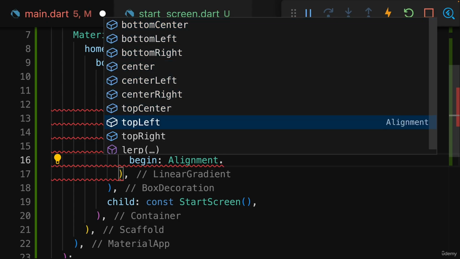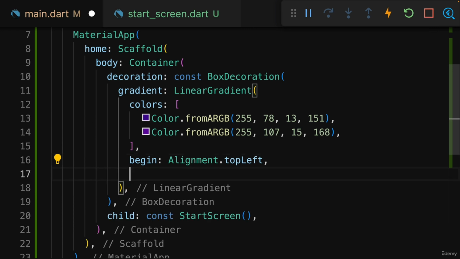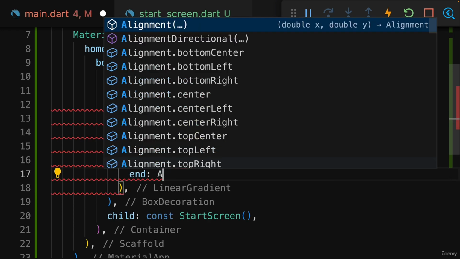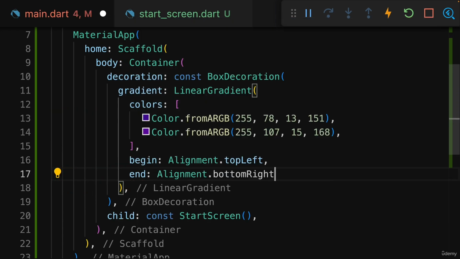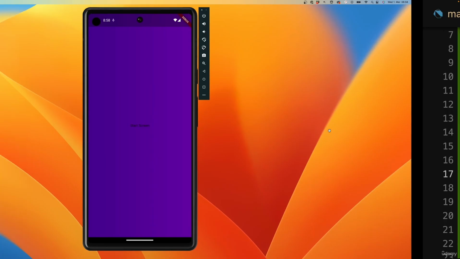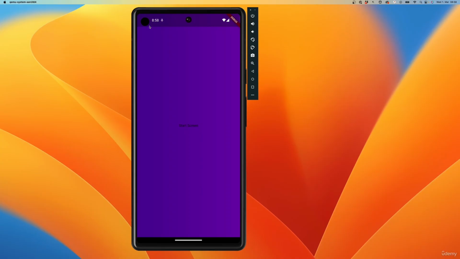And here I'll use top left as a begin value, and for end I'll use alignment bottom right, like this. And with that, if I save this, now this gradient indeed flows from the top left to the bottom right corner. So that's looking better.